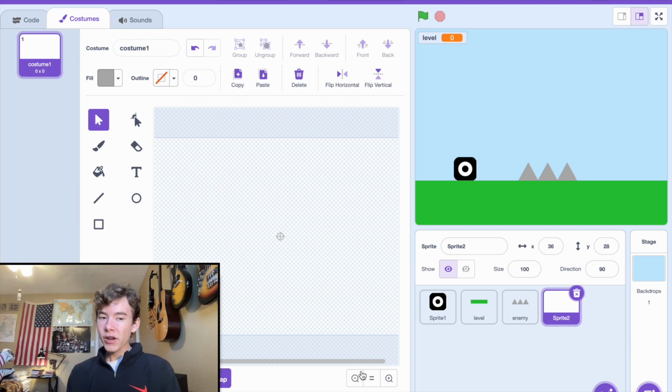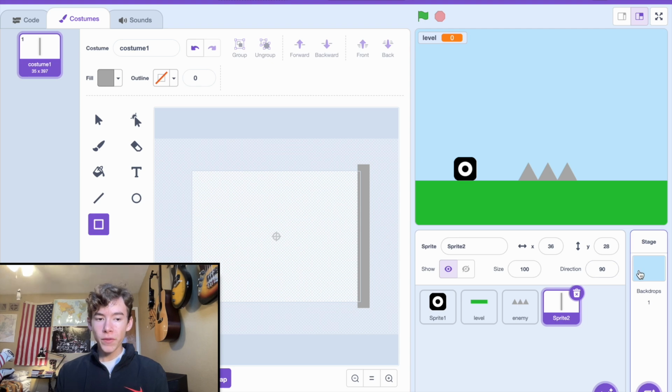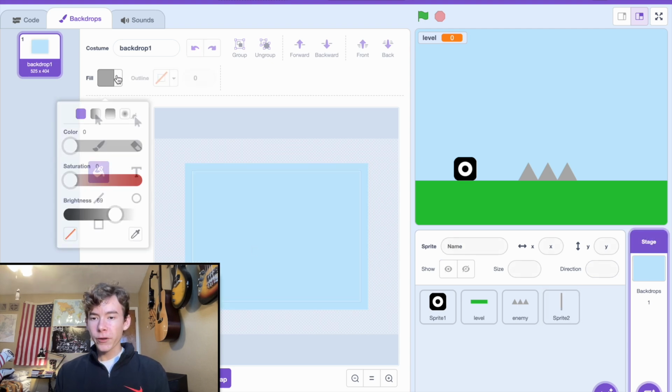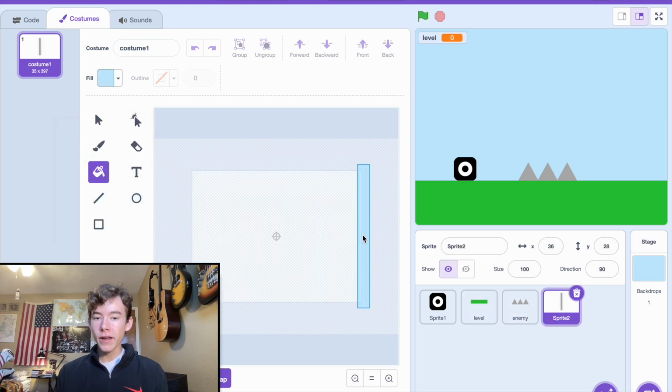And then next up, let's see what we have going on here. We're going to make a new sprite, and then this is going to be a sprite that helps us go to the next level when we touch the right edge, like all platformer games. So right here, just going to draw a rectangle on the right side of the stage here. And then we're actually going to take the fill bucket tool and then use our color picker tool to select the blue color for the sky, fill the rectangle, and then we're going to try to adjust the coordinates to x0, y0.